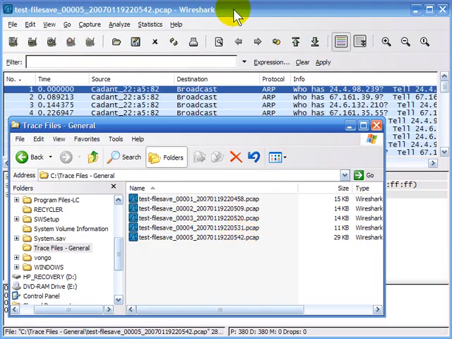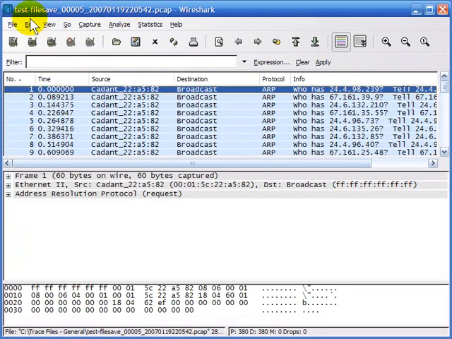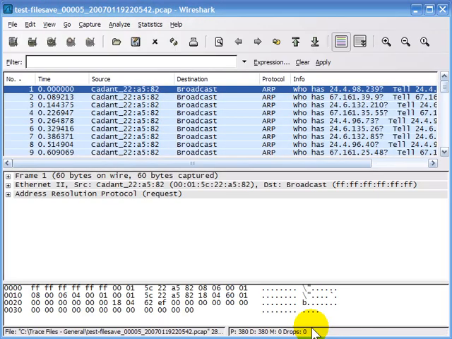Now, if we go back over the Wireshark window, we can see it's showing us the last file in that set. If we had been dropping packets, we could look down in the bottom of that Wireshark window and we could see that it would say you've lost packets, you've got drops. So look at this area here. Now there's a separate training module talking about how to deal with working on an overloaded network and what kinds of things you could do. But this is always a great indicator, looking at your drops to see if you're losing any packets.